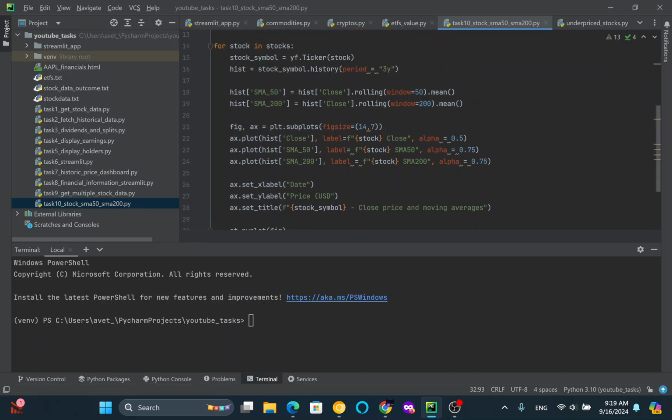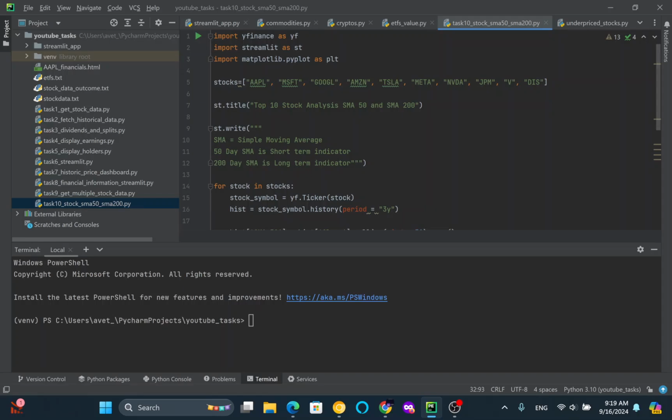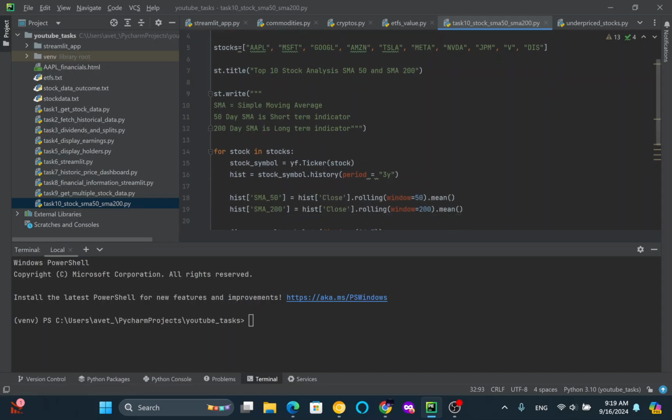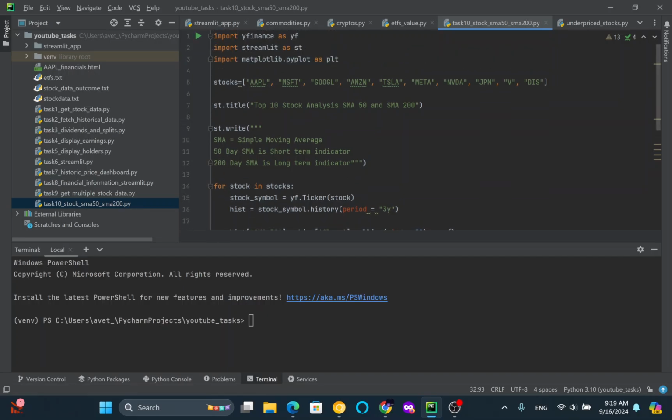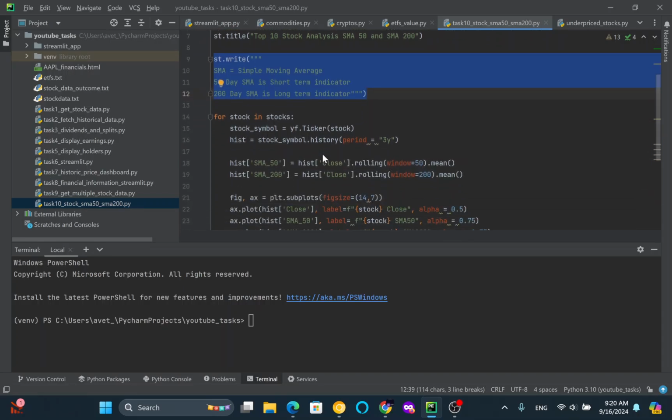move from the beginning with the explanation of what we did here. We imported necessary libraries, we created a list of stocks we are going to analyze, we provided a title of the dashboard and provided the explanation for us. This is not getting any functional role. Then we started the loop for stocks with fetching the data and setting the data length to be 3 years.